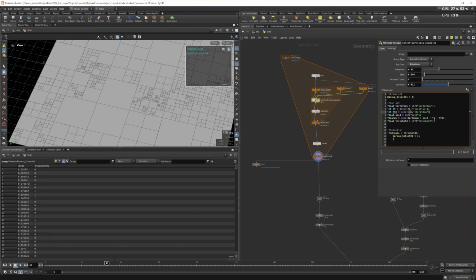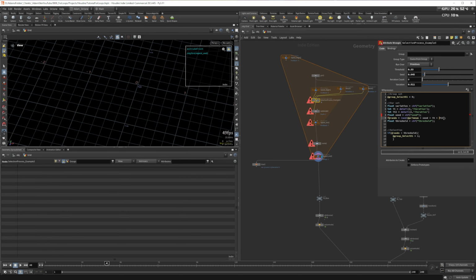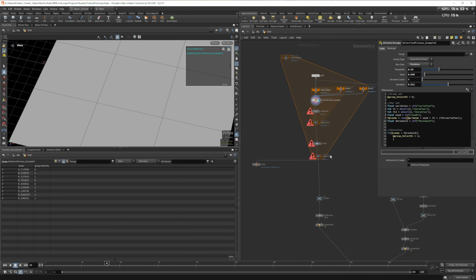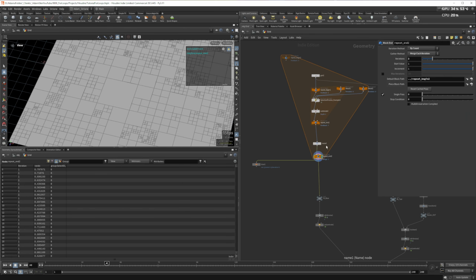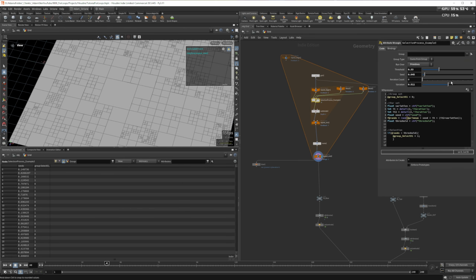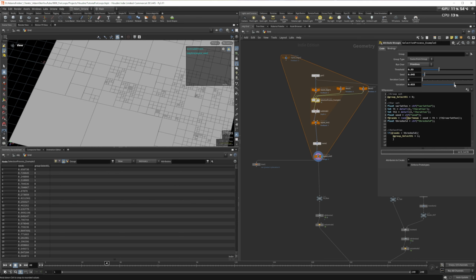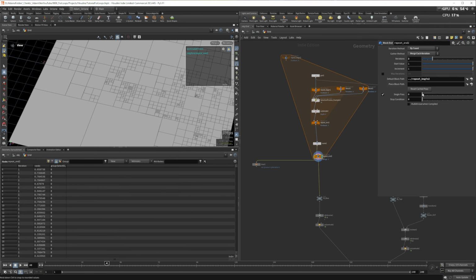But let's realize that that's text and that's not going to work. So let's come here, bracket that guy, and go plus variation. Need to close those brackets. Now everything should work. There we go. And now if I change this, it's going to change the seed just to the second one. Just gives us a little bit more control if we want it. And we turn off single pass.